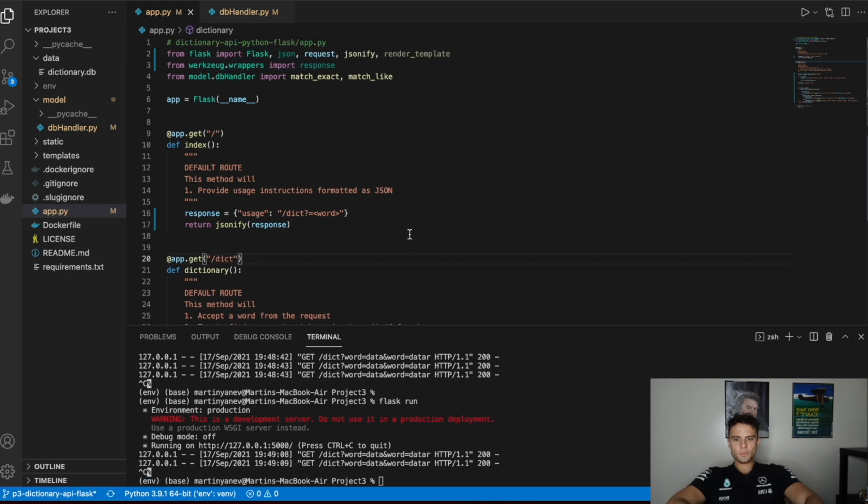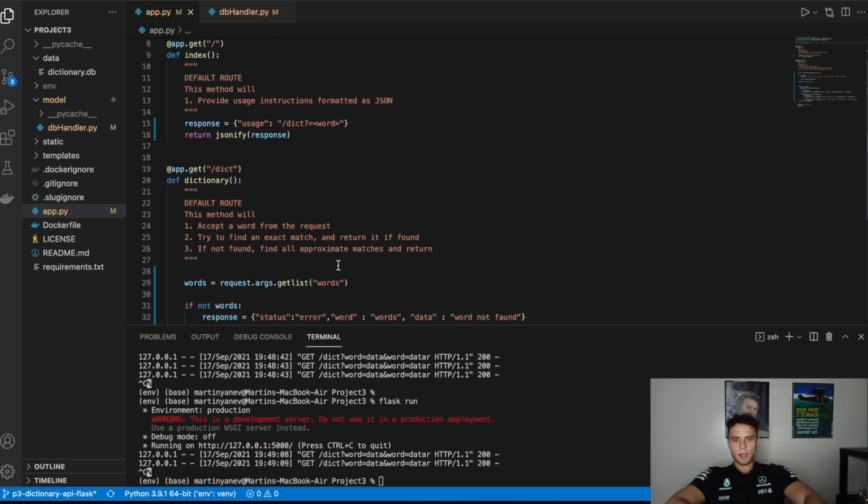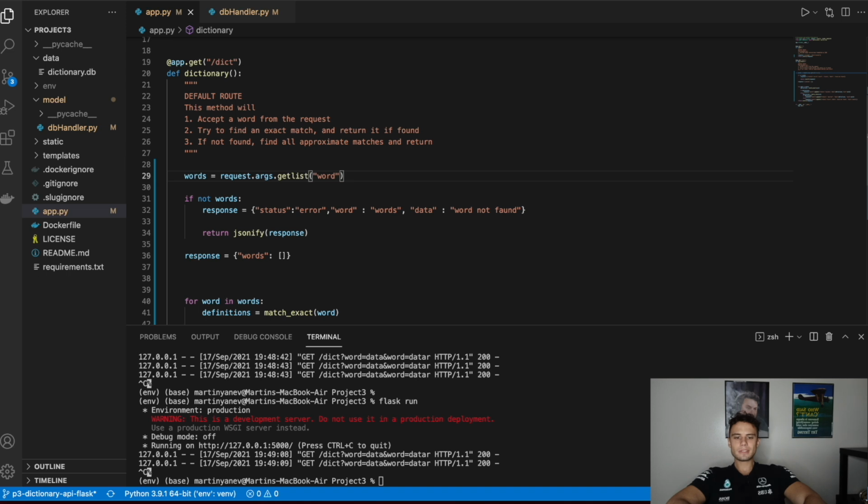So guys, sometimes when you are writing code in Python, or this actually happens in Java as well, you're automatically installing some libraries that you don't actually need. So I notice that this library has been installed here, and I will simply remove it. I will also remove the JSON library because we don't need it, and let's save that. Also here, the parameter we're looking for is actually word, but not words. This will actually not change the things that much. Let's save it and let's run it again.